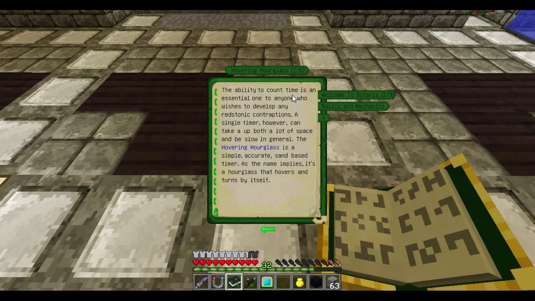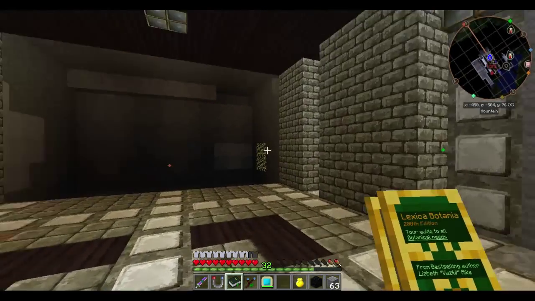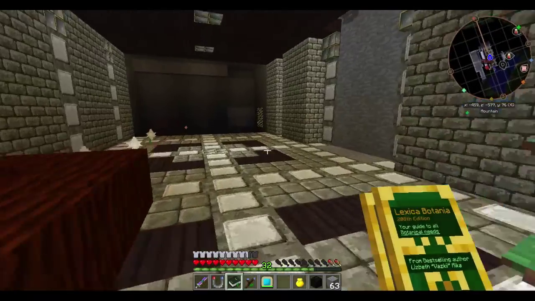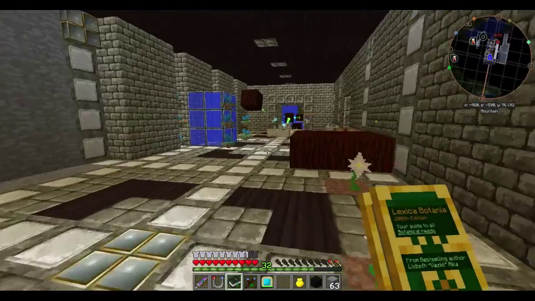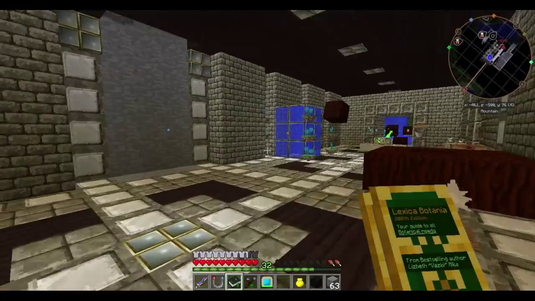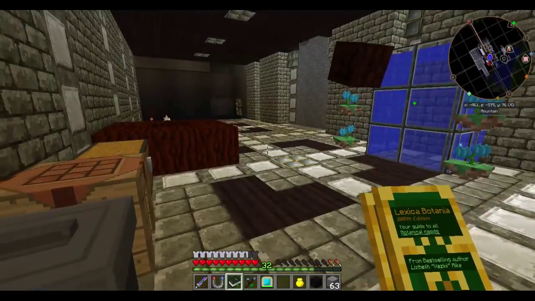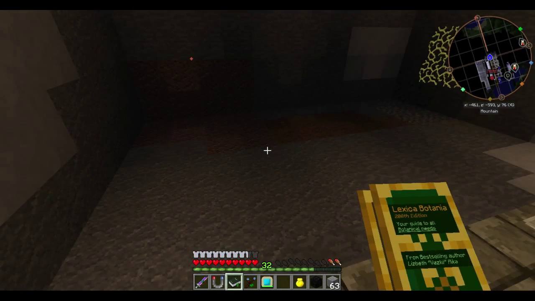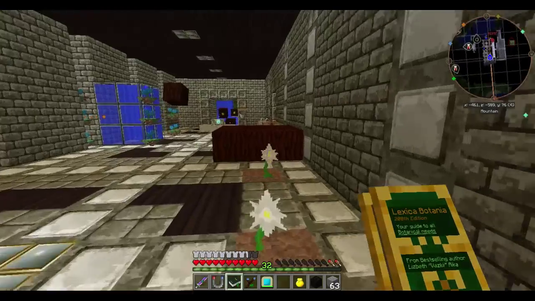The ability to count time is an essential one to anyone who wishes to develop redstonic contraptions. A single timer, however, can take up both a lot of space and blah blah blah. So basically, what this thing is, it's an hourglass that you just place in midair. You can use different types of sand, whether it be regular sand or I think soul sand, and I can't remember what the other one is. Maybe Enderstone, Insand, I don't know. But it takes 3 of them, and depending on which one it is, it creates a way of signaling the dropper to drop stuff. So that's what we're going to set up.